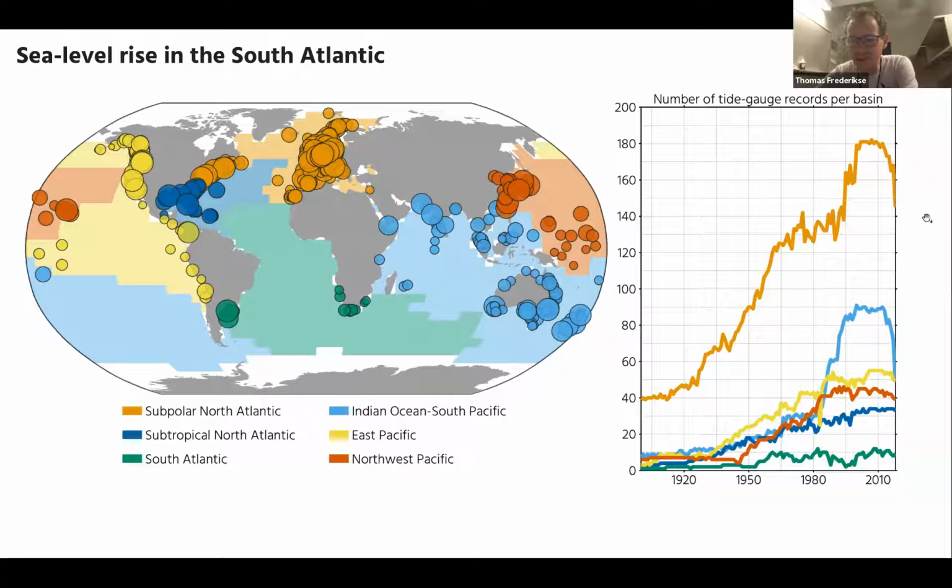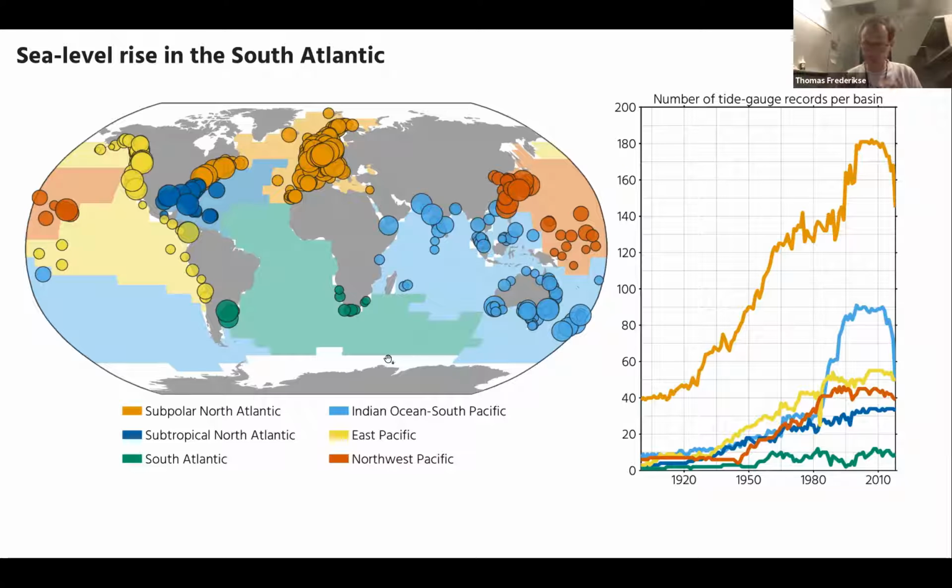And here on the right, you see the number of tide gauge records we have for each year. Especially in the northern hemisphere, in the US and Europe, we have a lot of long records. In Asia, we have some, and in Australia. But in the South Atlantic region, you can see that we have very few records. Even if you go back in time, before the 1950s, we generally only have 1 or 2 long records. And that is a problem, because we have this very large region in the ocean where we have very few records.